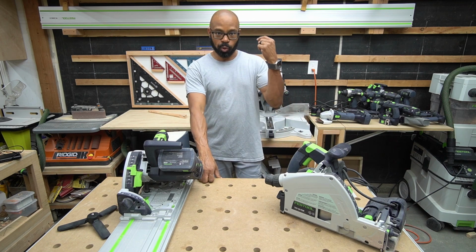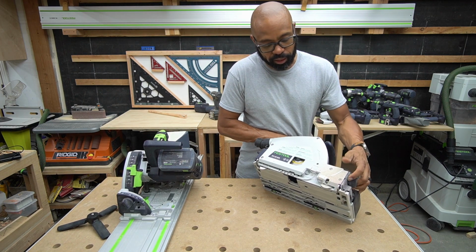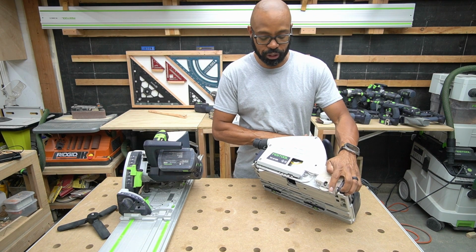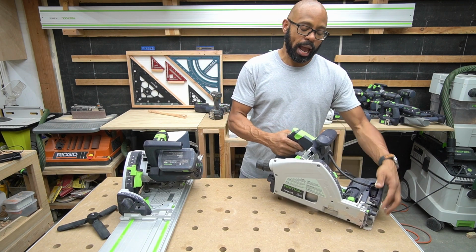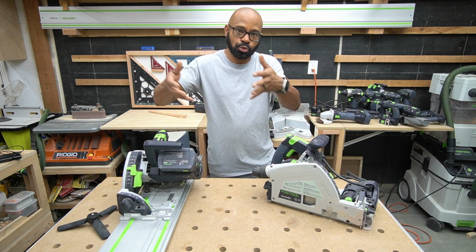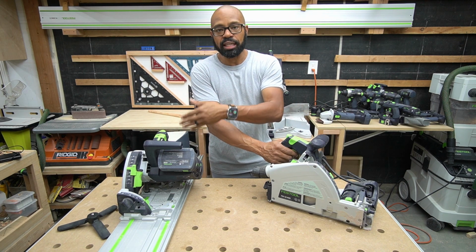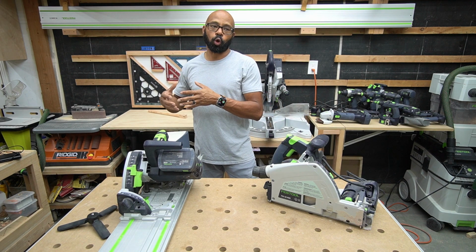Now, I would presume that the scoring blade on here that comes down in the front is dedicated for scoring, right? So it's made for the laminate feature or the scoring feature, whereas the regular blade itself is not necessarily made for that. And that's where I would lean more. This is just obviously a guesstimation. It's not an actual experiment. It's an interesting experiment to have, but this is dedicated to do that, whereas a typical TS55 with a standard stock blade is not built or created to do that.